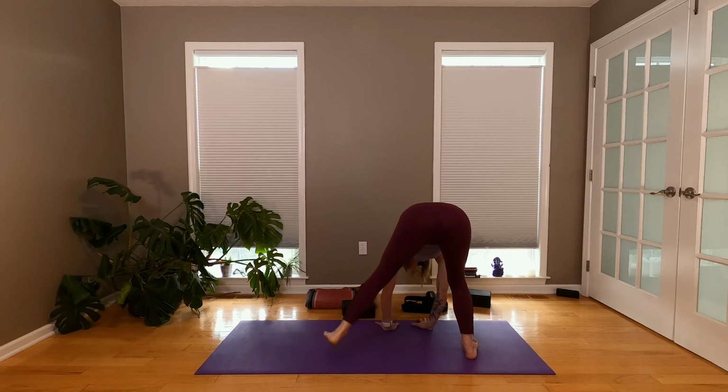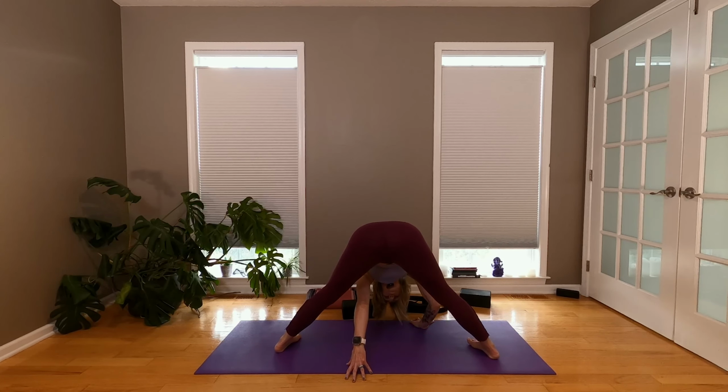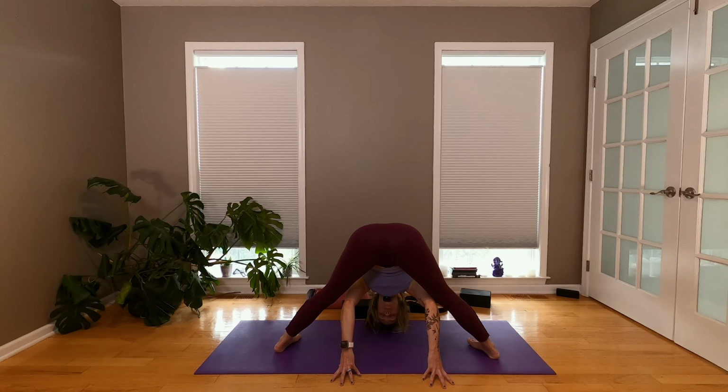Step this left foot wide, Prasarita Padottanasana. Walk your fingertips through. Let the crown of your head drop down. Press through the four corners of your feet. Focus on those feet, it's the little things today, right?